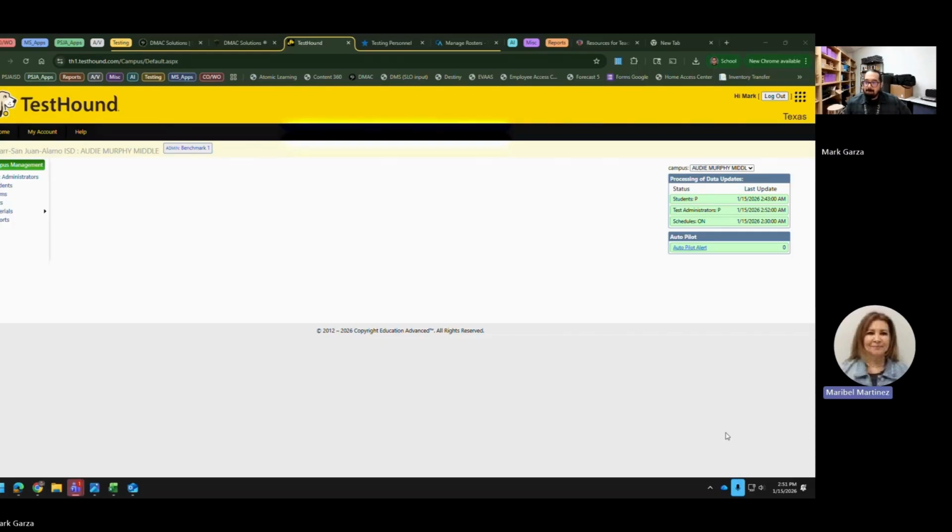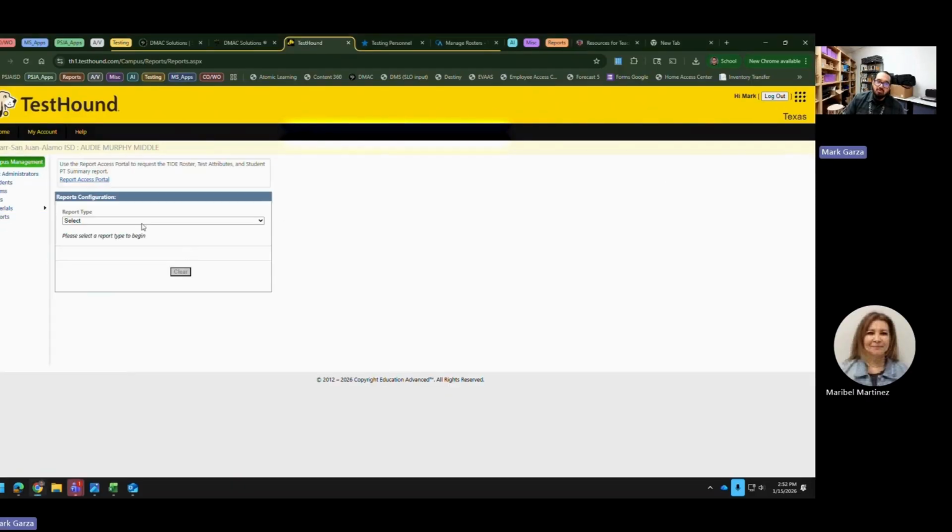Aside from just rosters, is there anything else that your school requires from you as far as what you have to print out, or does the CTC do the other forms? Yeah, usually our CTC prints the other forms, but the other forms you don't find under the reports.